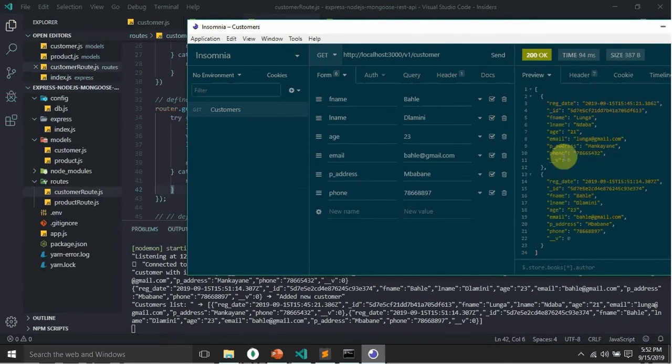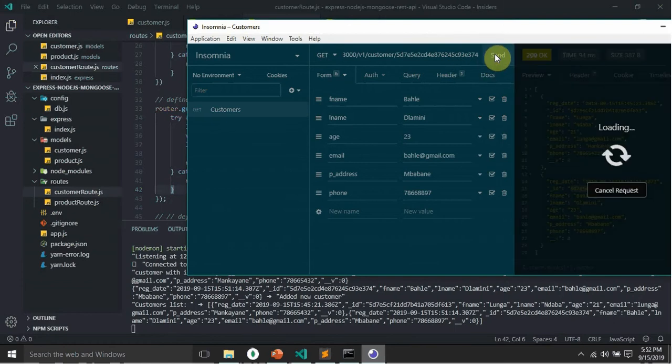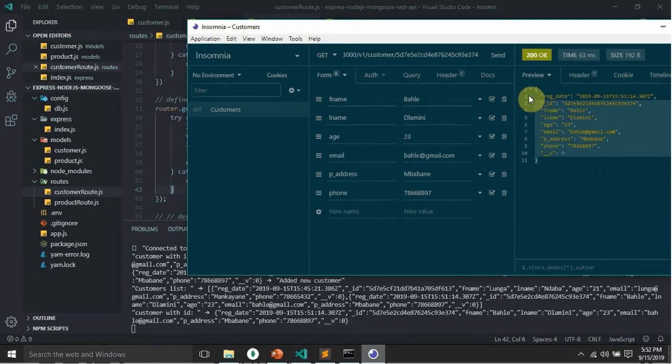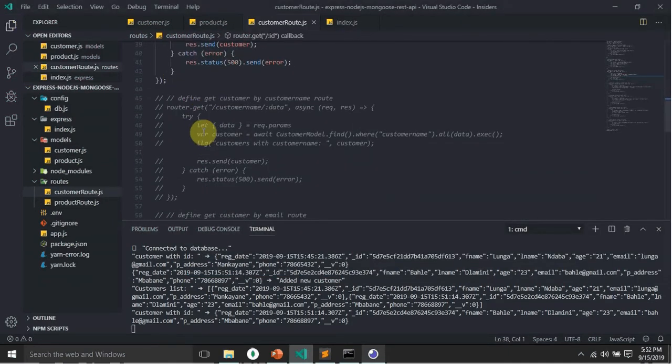Let's try and search only the second customer that we added. So we're gonna push this, copy and paste the ID and just say get. Now we will have our unique customer right here. All right, so let's try now and move faster and faster.